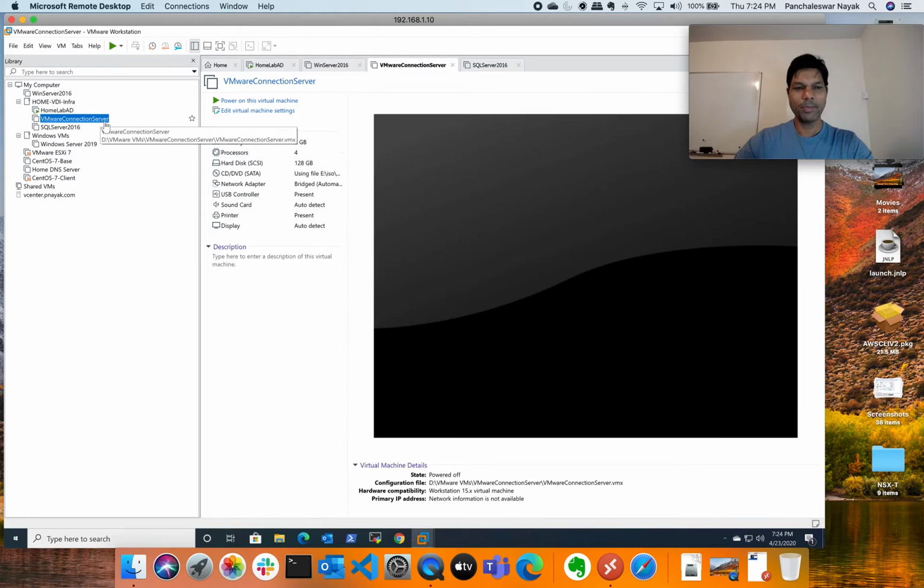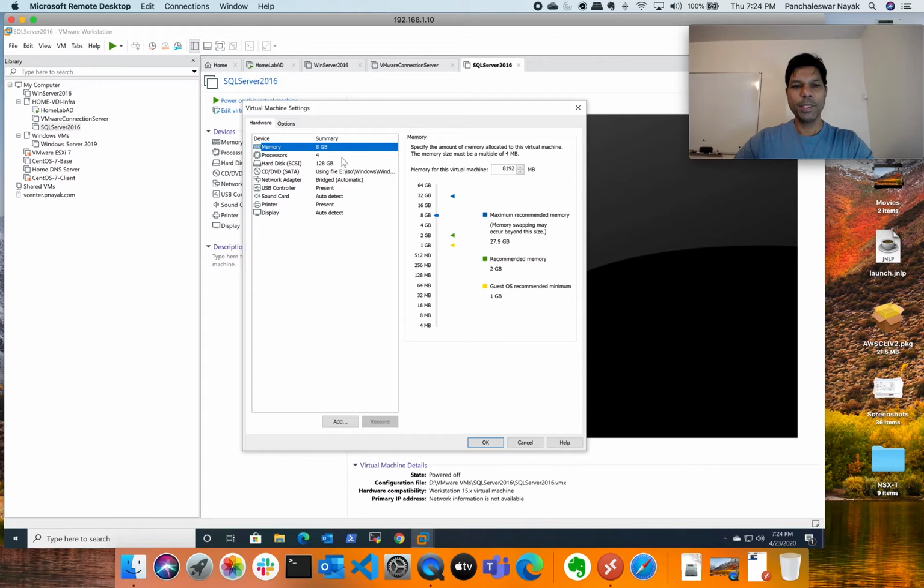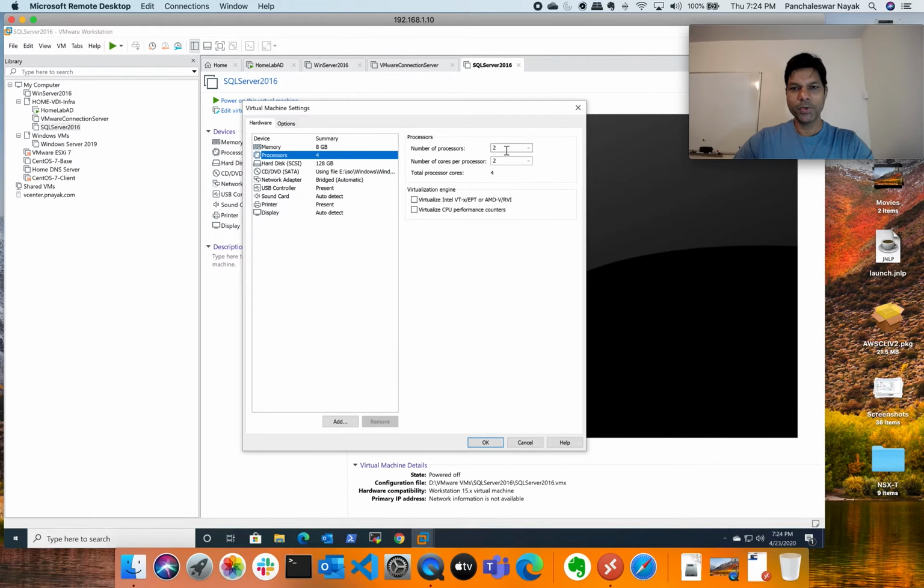But in the documentation of the connection server, it is written that a minimum of 4 vCPUs and 4 gig of RAM is required. I have given that for the connection server, and we can actually change this here to 2 vCPUs. It is not necessary that I give all 4.